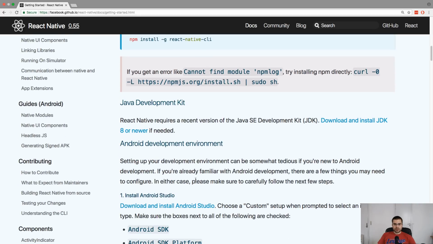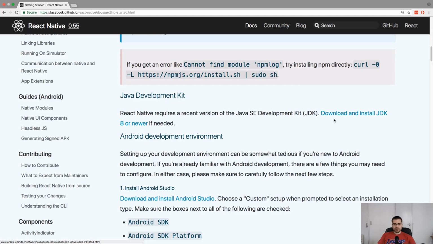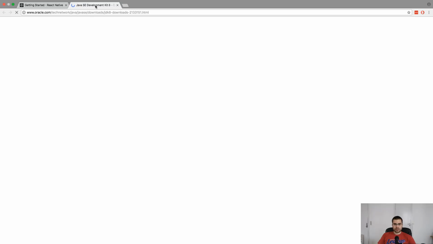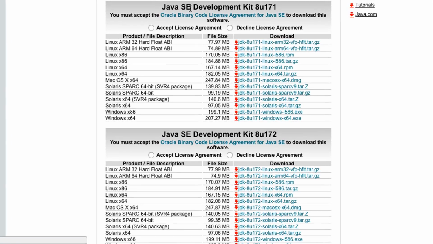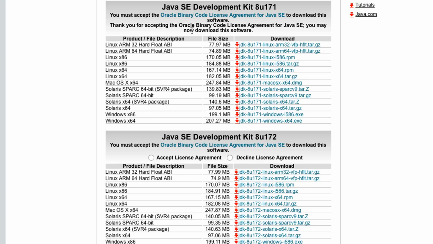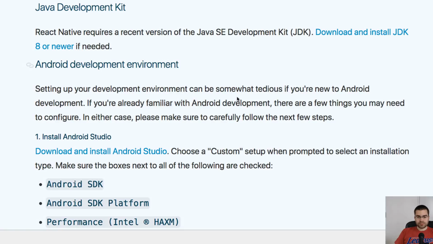Now we need to install the Java Development Kit. We need to have version 8 or higher, so we go ahead and do that. I go inside the link page, I accept the license agreement, and I get the macOS Java installation.